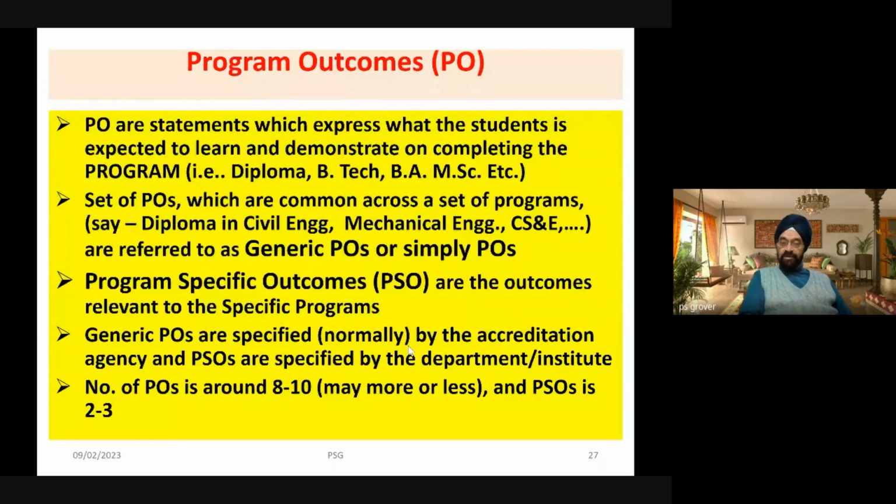Please see that. These intended outcomes will lead us to decide what the content of my syllabus should be. If I am saying my syllabus should take into account environmental concerns, then I should have a course on environment. If I want my students to be trained in hands-on experience, then I should have a laboratory or workshop. That is, now I repeat, the curriculum is decided by our intended POs and our objectives for the alumni or for our passed-out students.